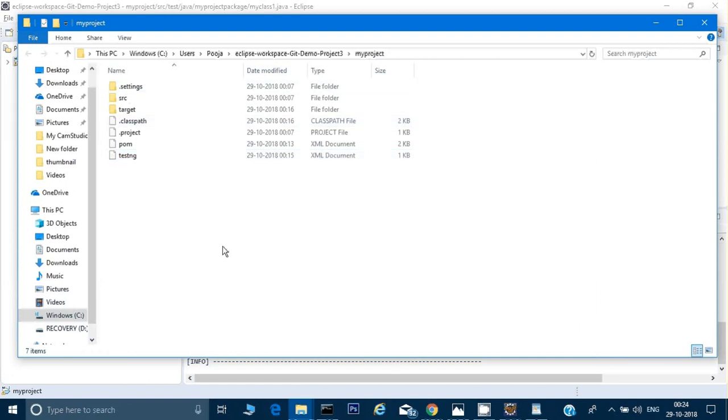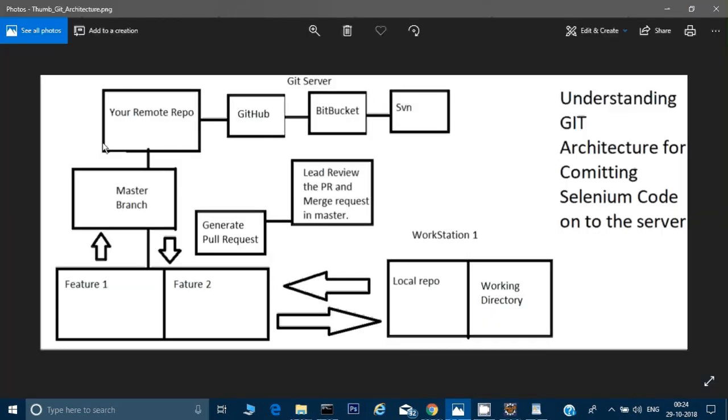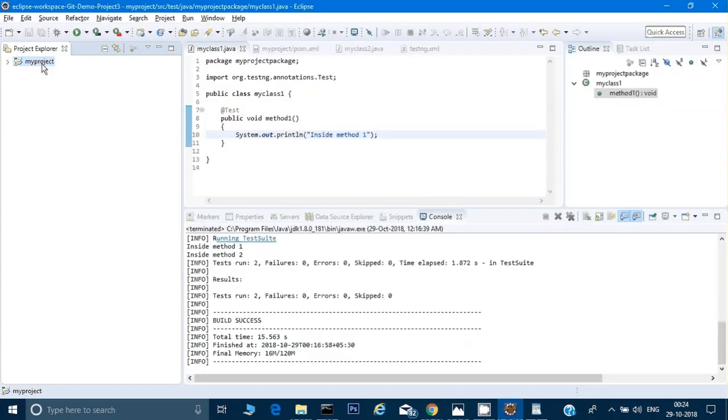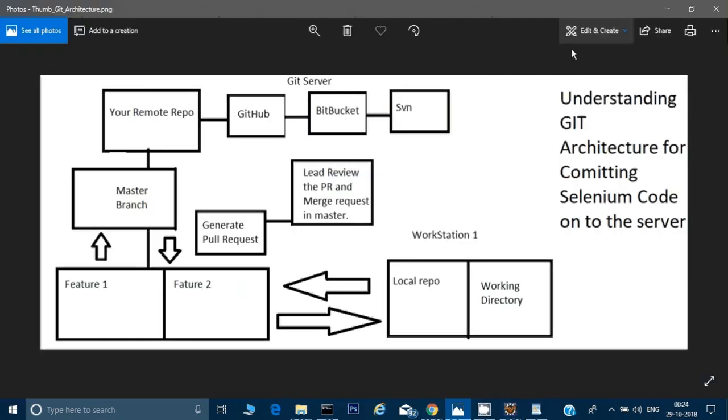What we have done till now is we have created this repository, and we have even downloaded the client. I even have a working directory. The working directory is something which I'm working upon right now, that is my project. But we have not set up the local repository. We have to set up this local repository also. So how will I do that? How to set up a local repository?